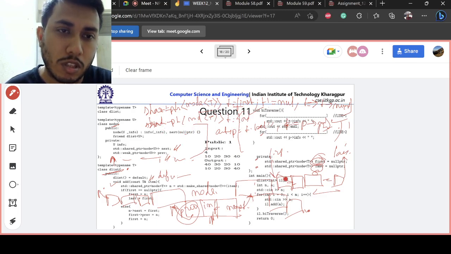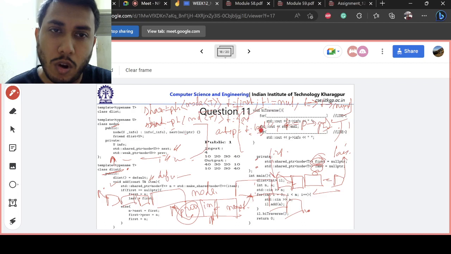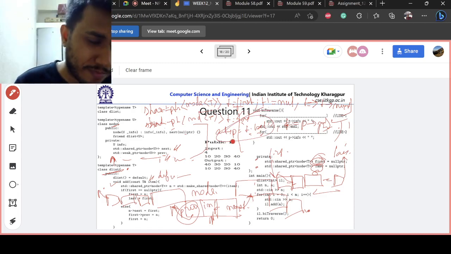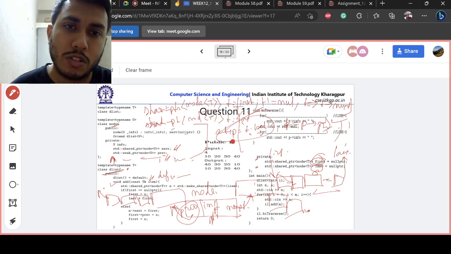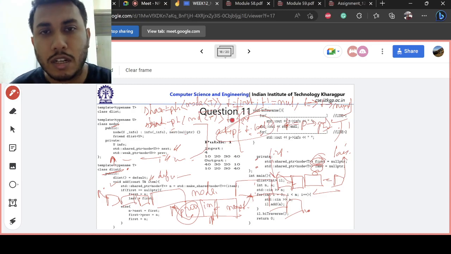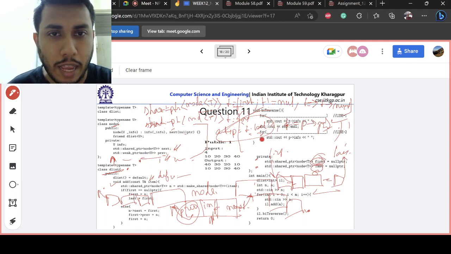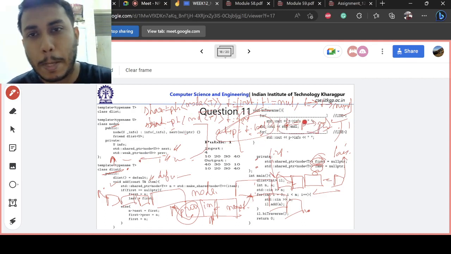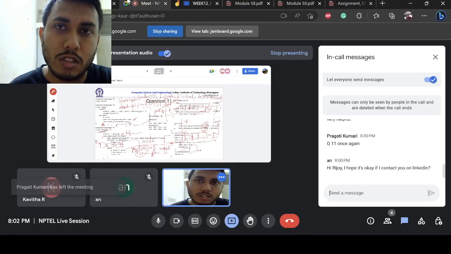So you write weak pointer node t is equal to last, auto p is equal to t lock. You need to convert it into a shared pointer, because in this case whatever is being pointed to by t is basically a weak pointer. Then you say p is equal to p previous. That is how you do it.